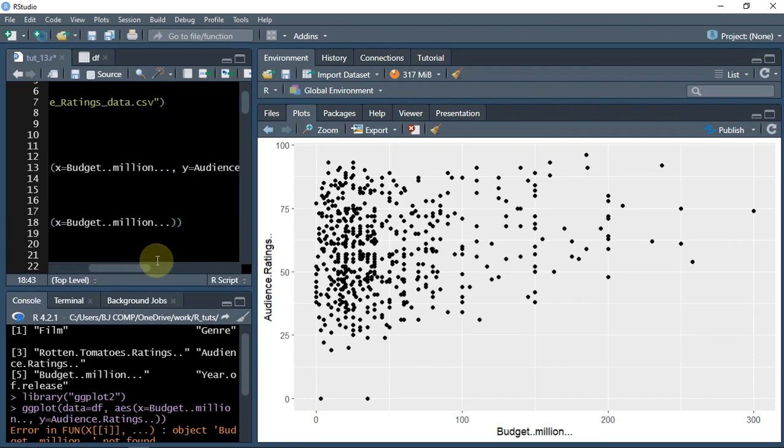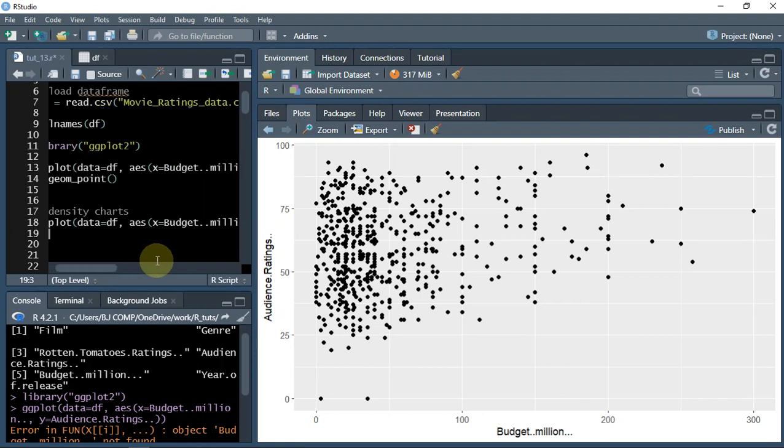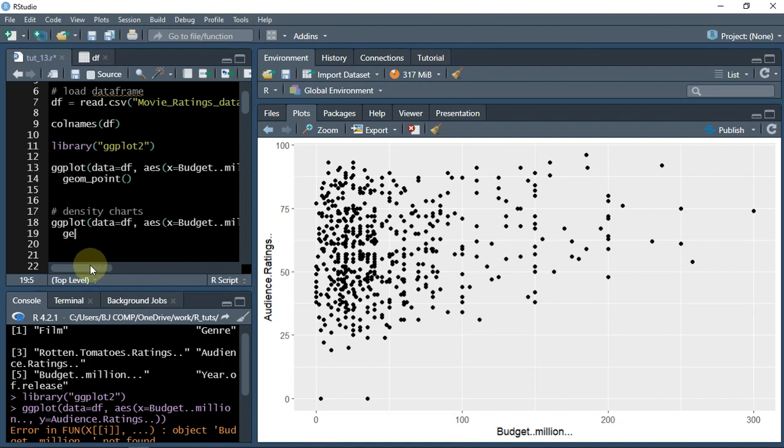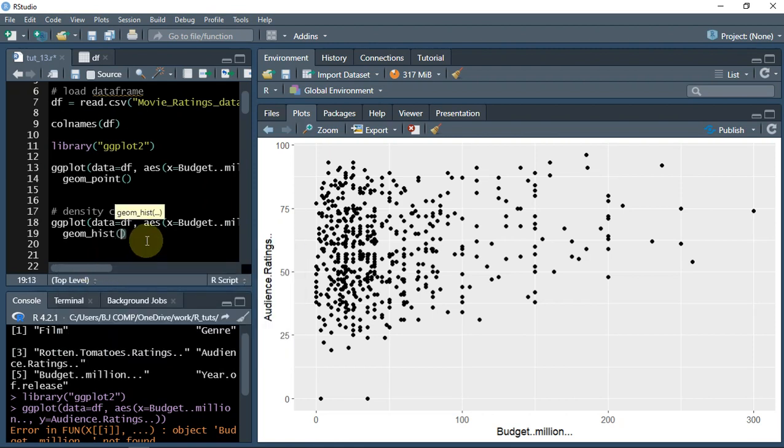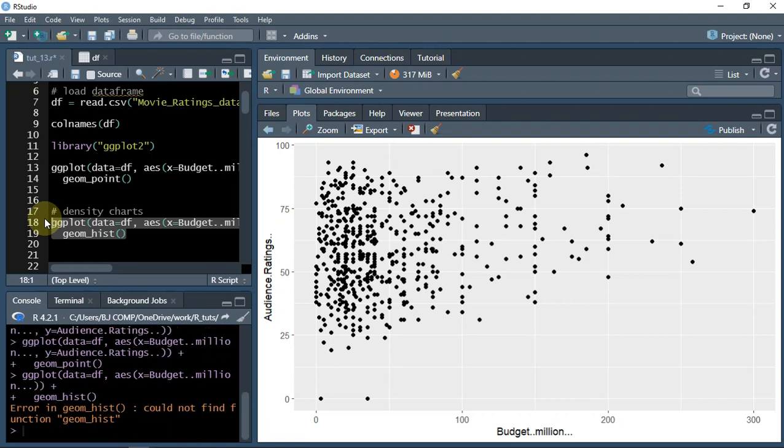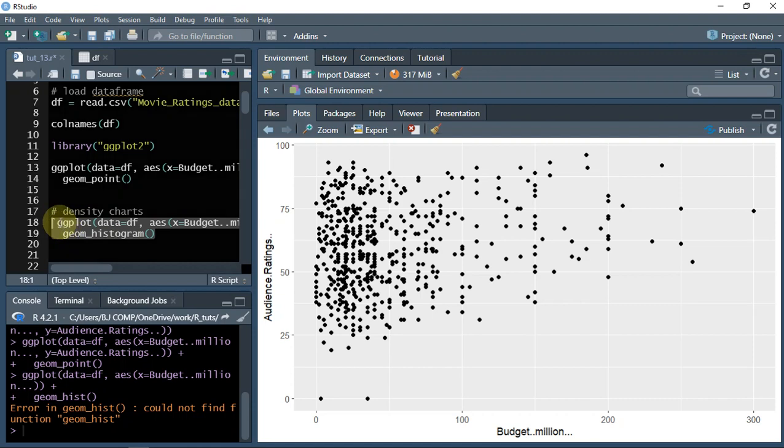And then with the plus sign I will just say geom, and this time it will be hist for histogram, right? Let's plot this out. Okay, let's make it full histogram. I think I am just misspelling it or something like that.